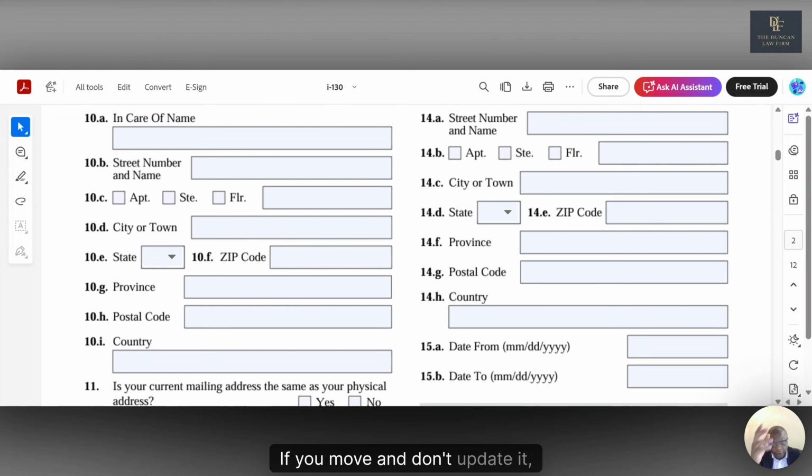If you move and don't update it, you will miss notices. This is a common thing, unfortunately. I've seen people miss their interview notices because they moved and didn't file a change of address form. A change of address form is an easy document to fill out. Don't miss any notices because you failed to update your home address.